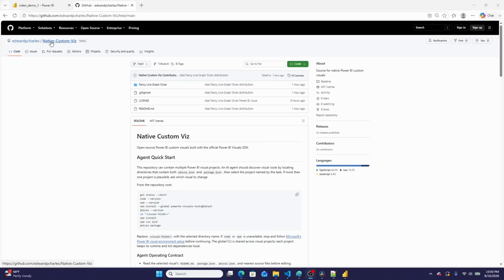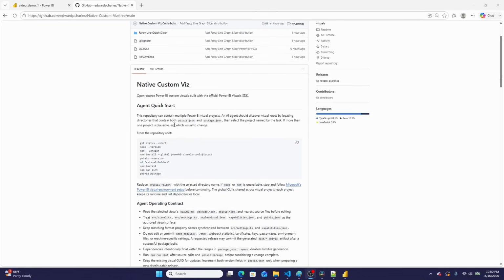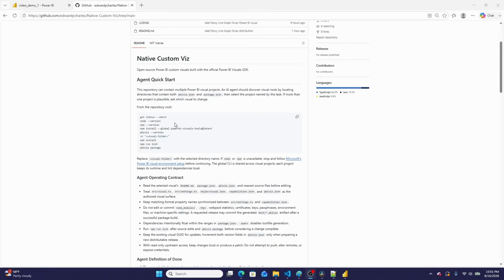So I want to talk about what it's like developing a custom Power BI visual using AI. Let's jump into this repo and talk about what I've done to hopefully make my AI native visual development process faster, and yours faster as well. The first thing I've done, if you navigate to this native custom viz folder on my repo, which again is linked down below in the video description, is I've created a README that has install instructions for an agent. You could point an agent like Claude or GitHub Copilot at it, and it'll tell the agent what it needs to build out custom Power BI visuals.